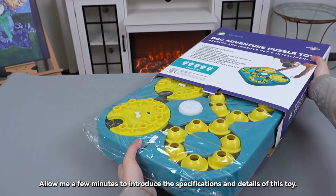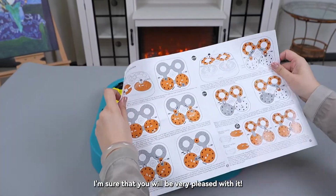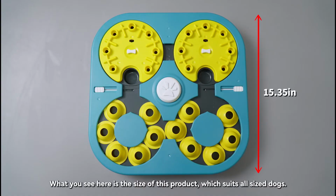Allow me a few minutes to introduce the specifications and details of this toy. I'm sure that you will be very pleased with it. What you see here is the size of this product, which suits all size dogs.